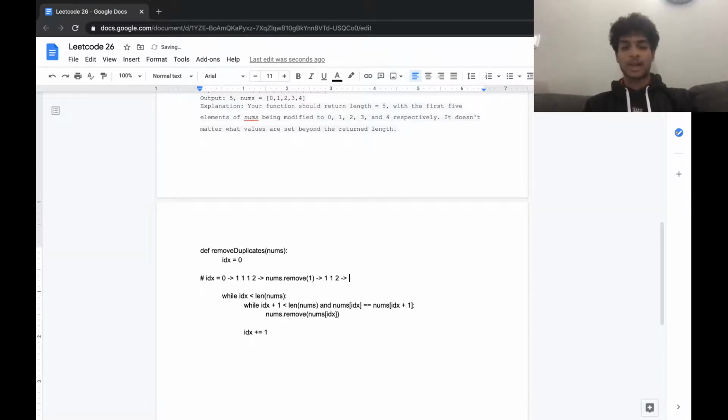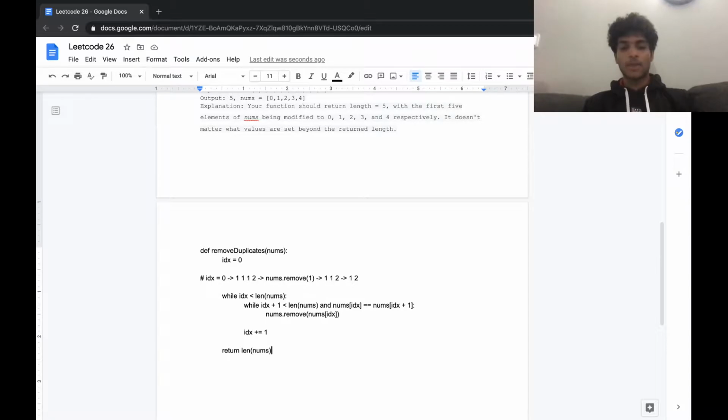So that in this case, after we remove our next one here, we'd be left with 1, 2, and that means we'd still be on index 0, and we'd want to increment our index to 1 so that we can look at the value of 2. And so that's the whole point here. And even if we get to a point where this fails, incrementing our index will cause this while loop to fail, and then at the very end we can return the length of our nums.